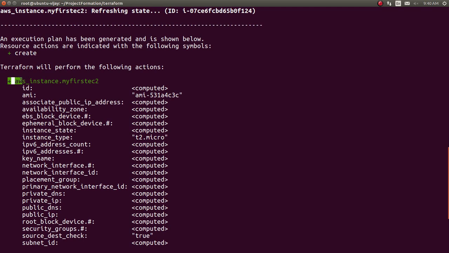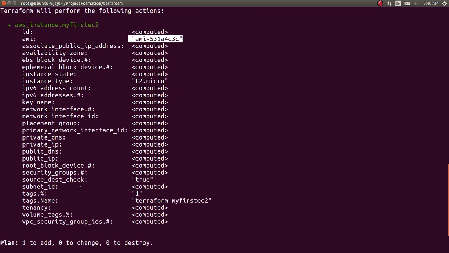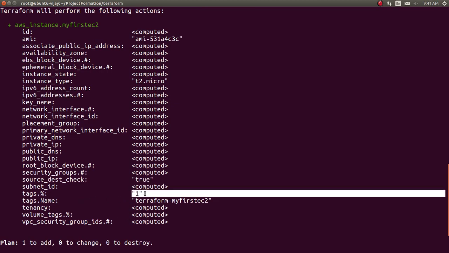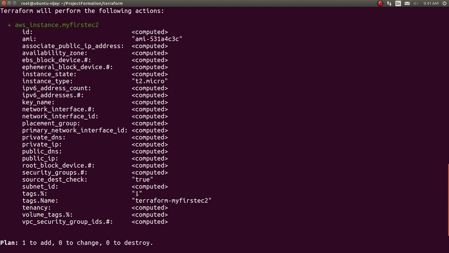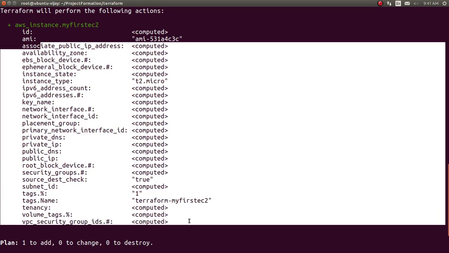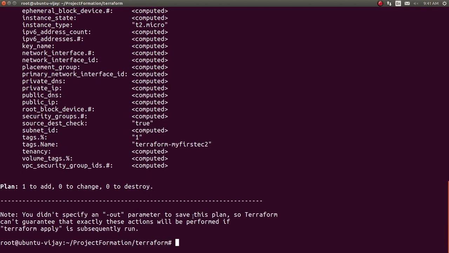This plus shows the creation of a new resource. This is the AMI ID which we have passed. Source destination check is automatically taken as true with the default configuration. The tag we have given is shown, and this is the tag name. This configuration will be automatically taken by the AWS instance.